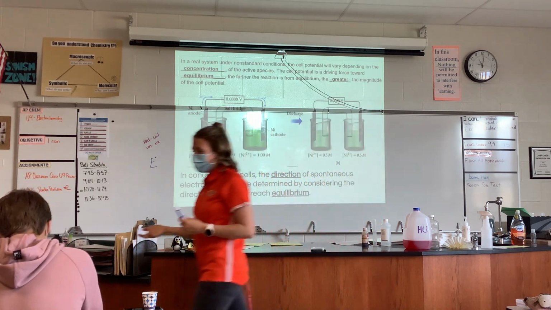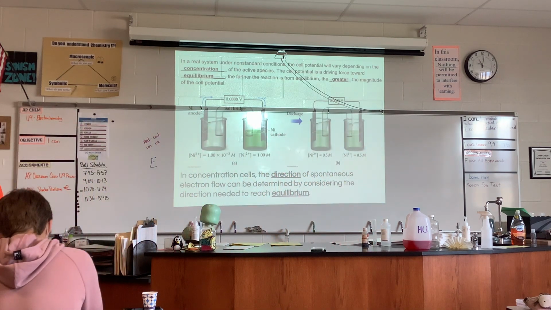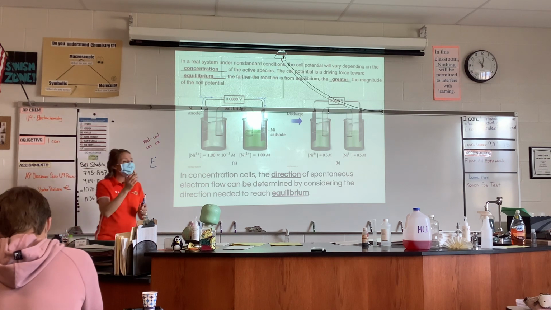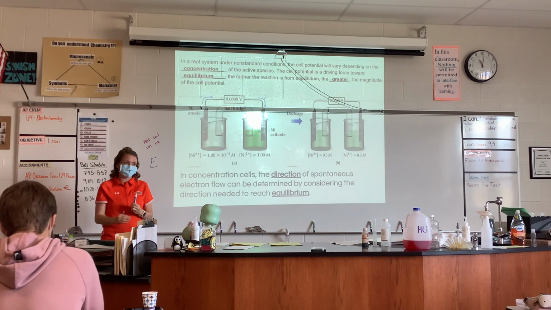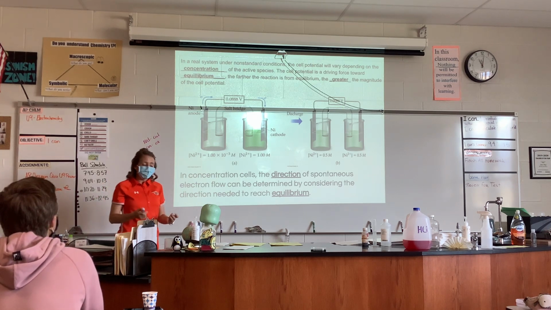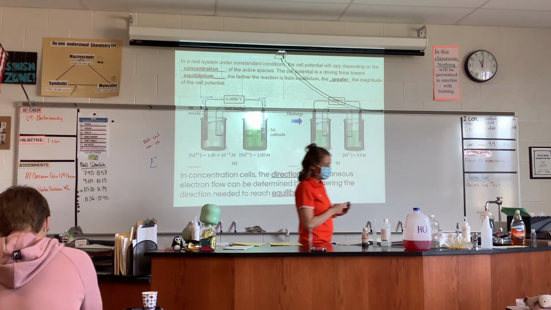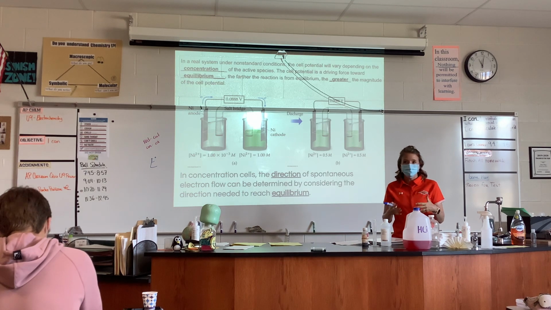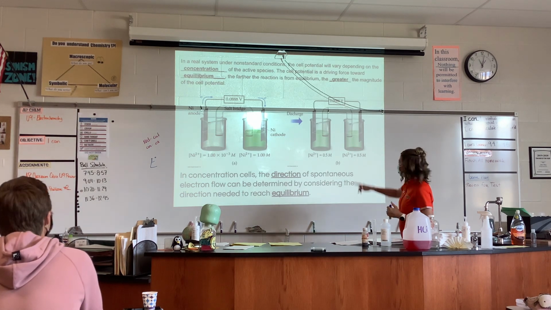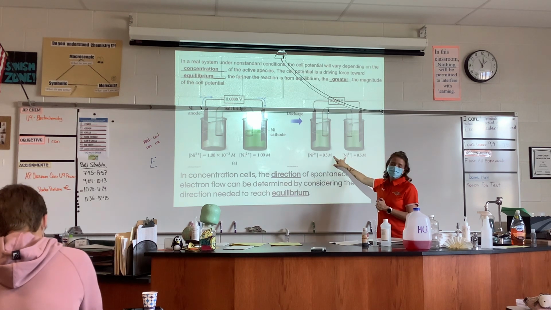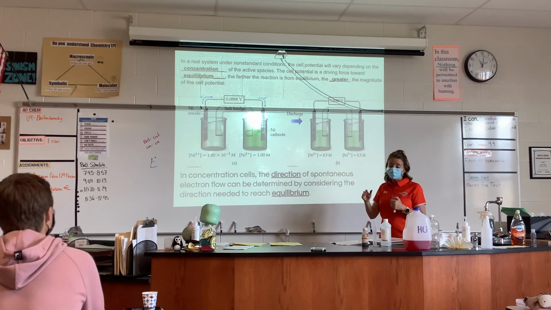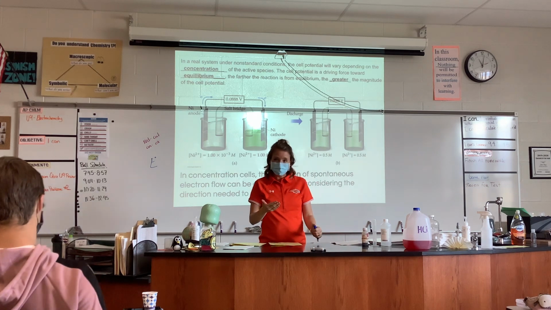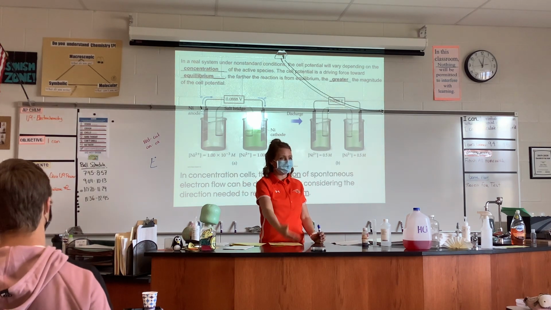What we can make though is what is known as a concentration cell, where we're not under standard conditions, and that can increase or decrease the voltage. The whole concept of a concentration cell is the idea that the electrons are going to flow to get to a state of equilibrium, meaning equal concentrations of both cells. Really, when a battery is dead, it's because it's reached equilibrium.